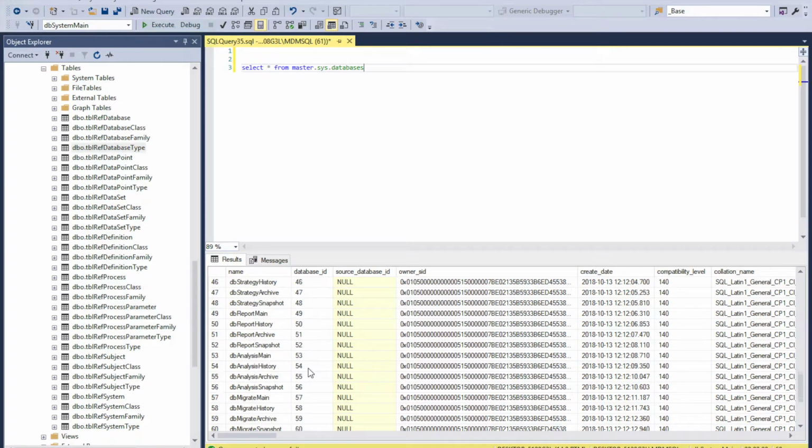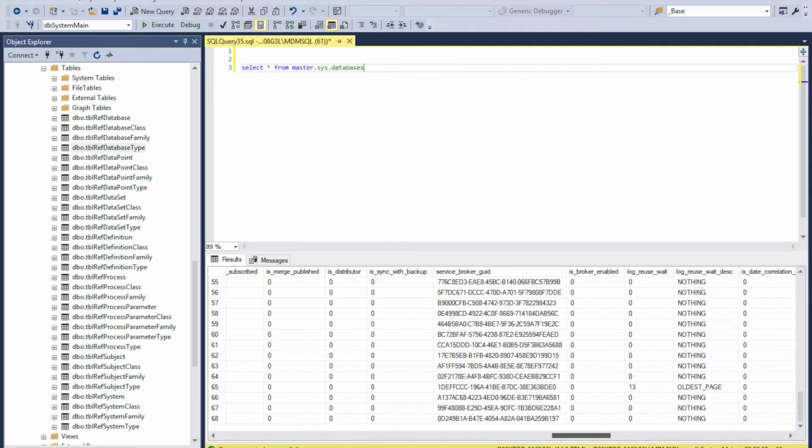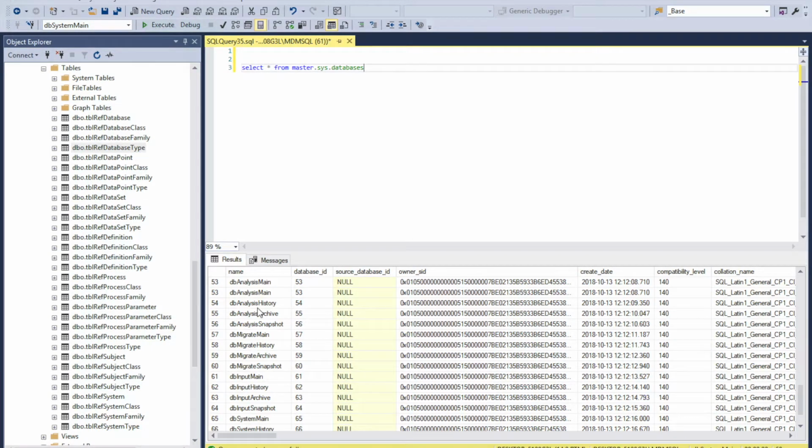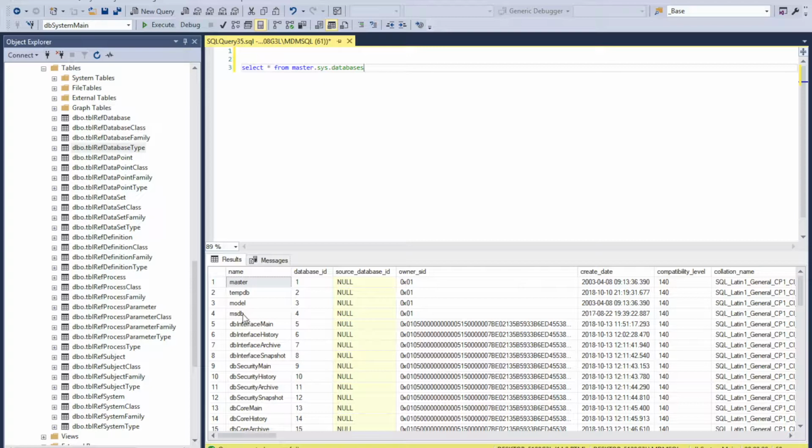We're going to filter this down to a list of databases that only fit our system. And I'm going to give a two-part where clause.